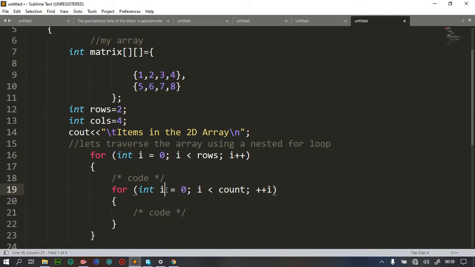Then this one is for j, and of course, j is less than the rows. Okay, so here, that is when we do the printing. Cout.